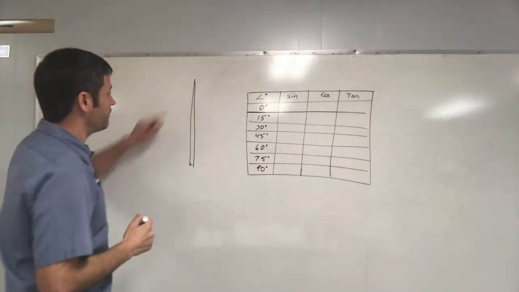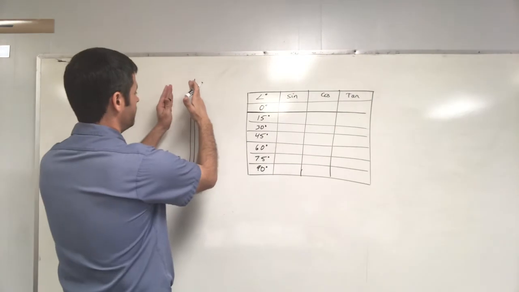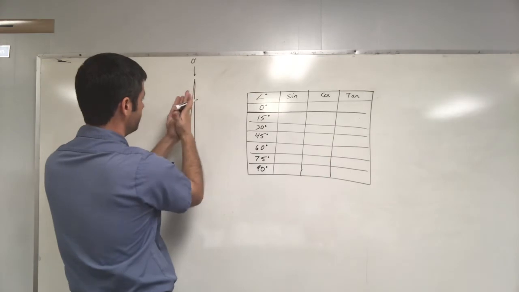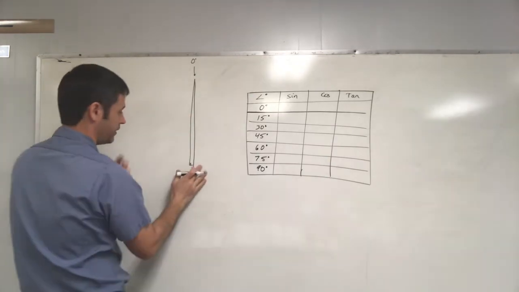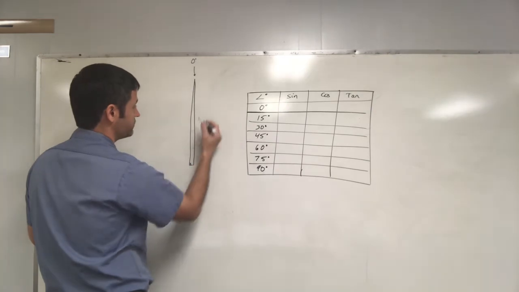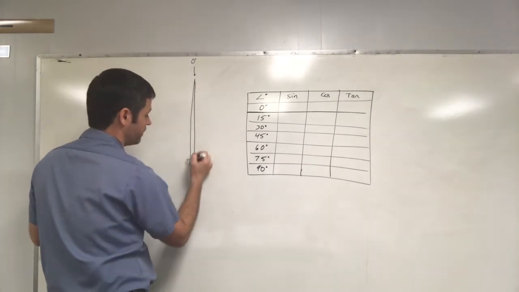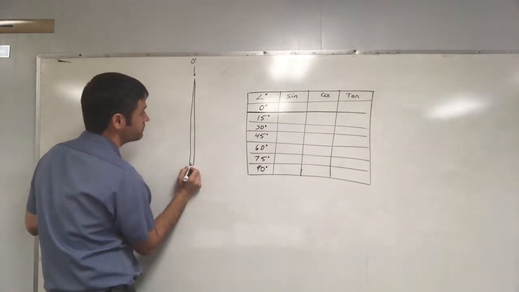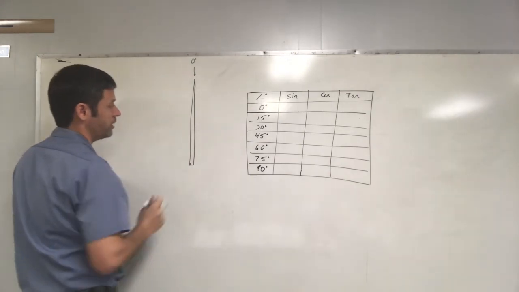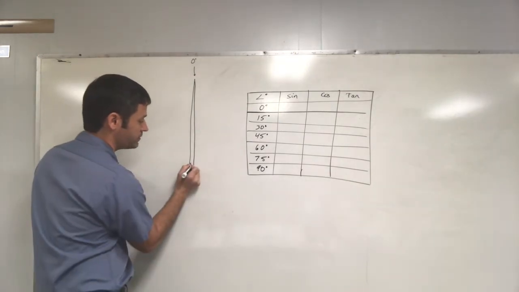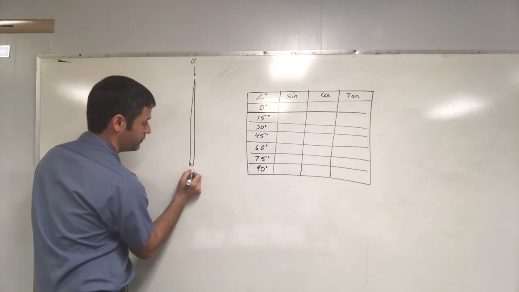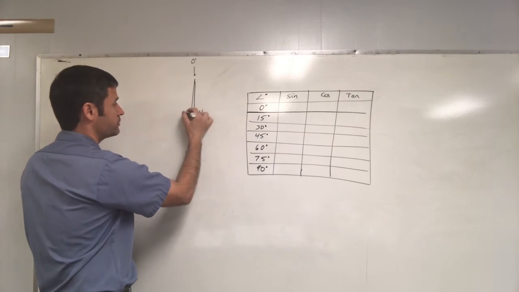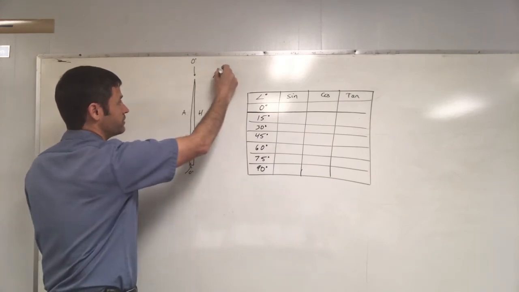Now I drew this, and this is obviously an angle because you can see it there, but if we consider this angle as 0, and we say the measure is actually 0, then these two lines are right against each other. That tells us that this hypotenuse and this leg are both going to have the same length, and this length down here is 0. So for this funny triangle that only exists in our mind, this side length is 0 inches, and the hypotenuse is equal to the adjacent. So in this funny triangle, adjacent equals hypotenuse.